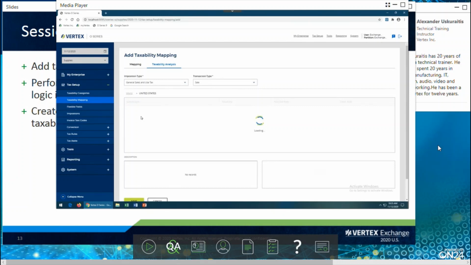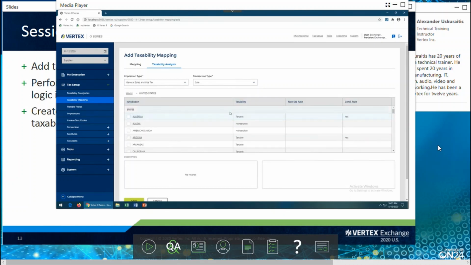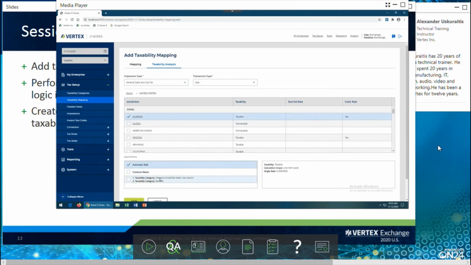For instance, in Alabama, I would get a 4.4%. But if these are costume masks, also 4%, but for a different category.